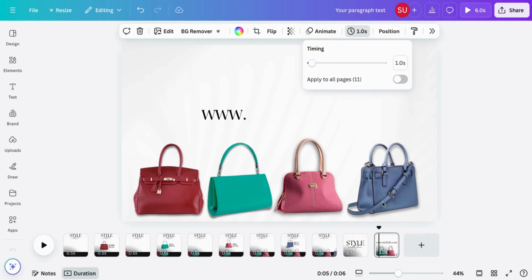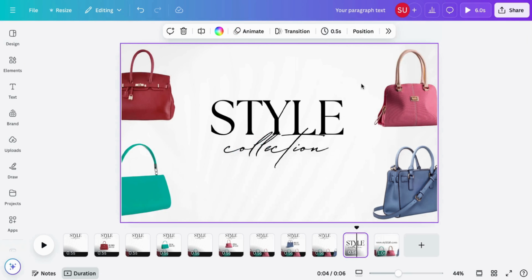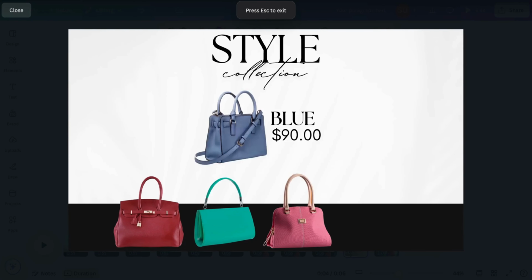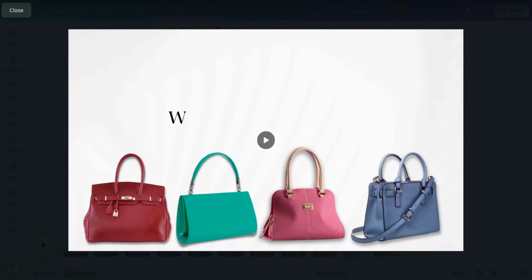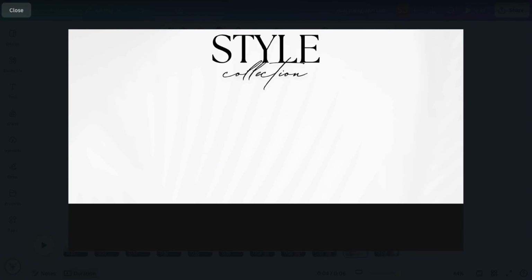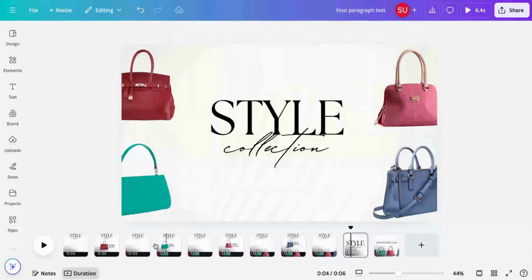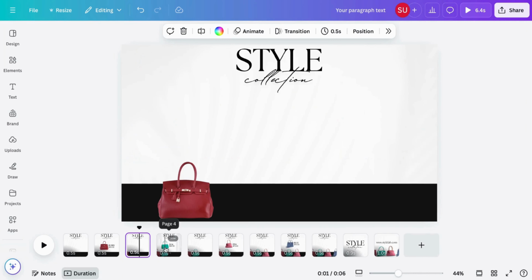Then I think I want this page to also stay longer so that people can see the product. So let's move this to 0.9. So this is what we have. Let's play that again. Okay, there's a bit of error there. So let's delete. We forgot to delete this one.